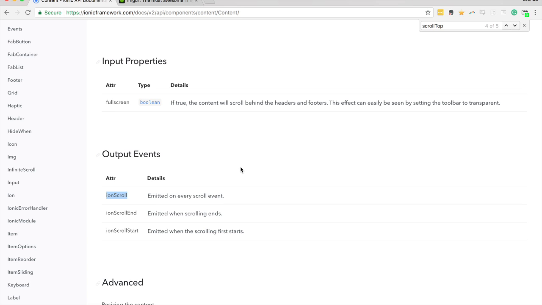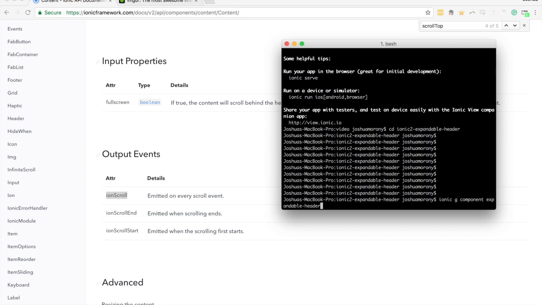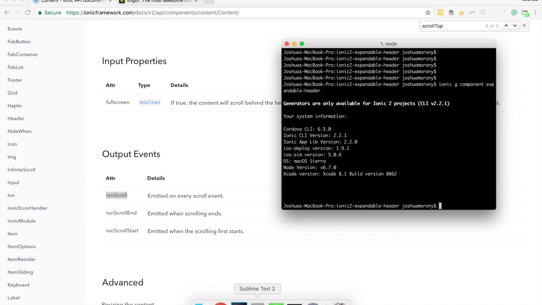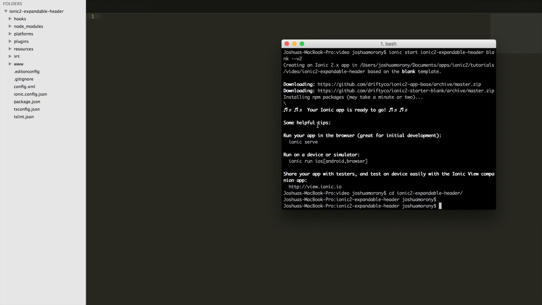So let's get a start now by generating the custom component. I've already got an app set up here to avoid having to set that all up on screen. So all I have to do is run ionic g component, and we'll call it expandable header. I'll run that now, and then we're going to jump back into the project here. I prepared the project beforehand, but I generated an Ionic 1 project, which is definitely not what I want to do. So I'll generate a new project now, and then we'll jump back into it. Okay, so we're running into issues already, but I've generated an Ionic 2 project now, and we are ready to go. So I'll generate that expandable header component again.